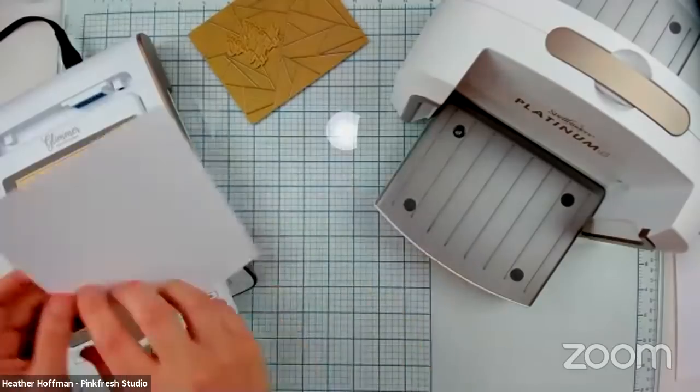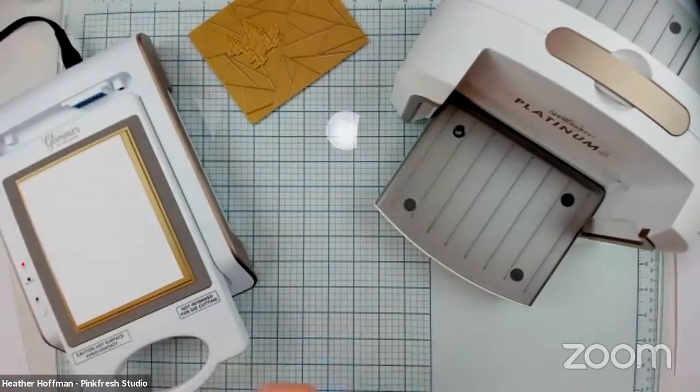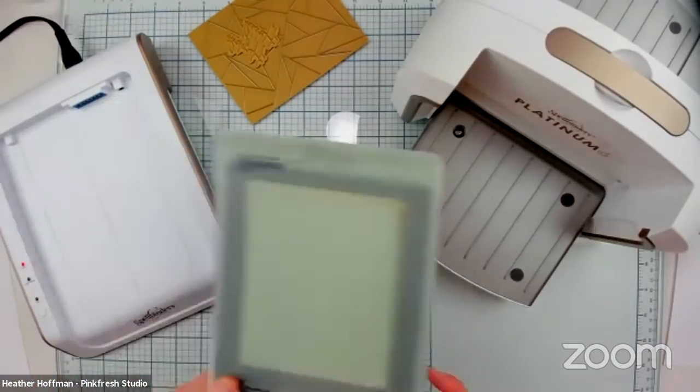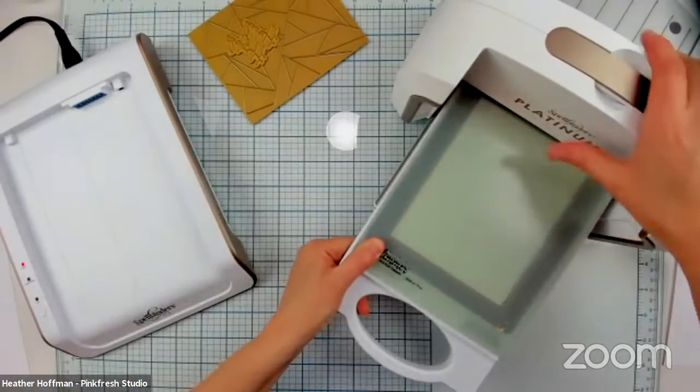Pop that on there again, upside down. And I'm not going to worry about the extra shim on this one because I'm not too worried about it.